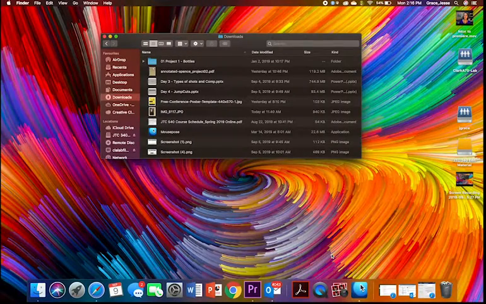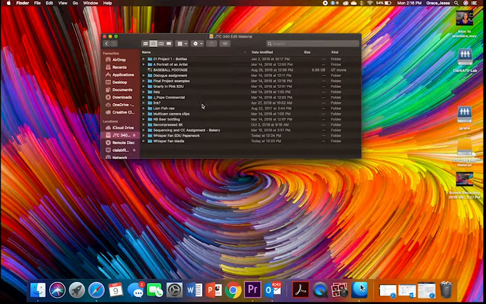As you can see here, I use a Mac. In a PC it'll be pretty similar. So the first thing I need you to do before we're starting a project is making sure that you have the footage. Don't just leave it in your downloads folder like it is here. Actually move it into somewhere like your documents, create a file. I like to work with hard drives. I can recommend that if you have one or can afford to buy one.